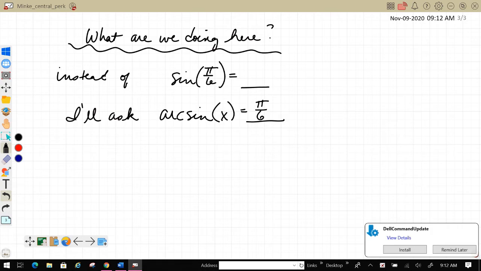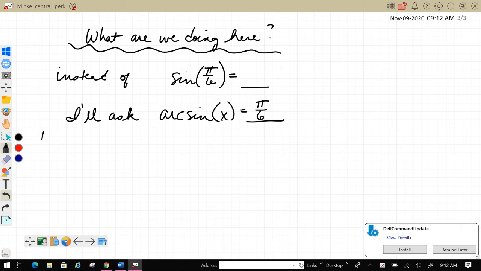So the whole purpose of looking at these inverse graphs and seeing where they're residing is so that we can answer questions like this. We can do trig backwards now, is one way to think about it. We are not going to be doing transformations of those parents. Don't think we're going to be moving them around. It's just establishing the graph so you can establish the unit circle and where you live, so that you can answer a question like this. It's as simple as that.